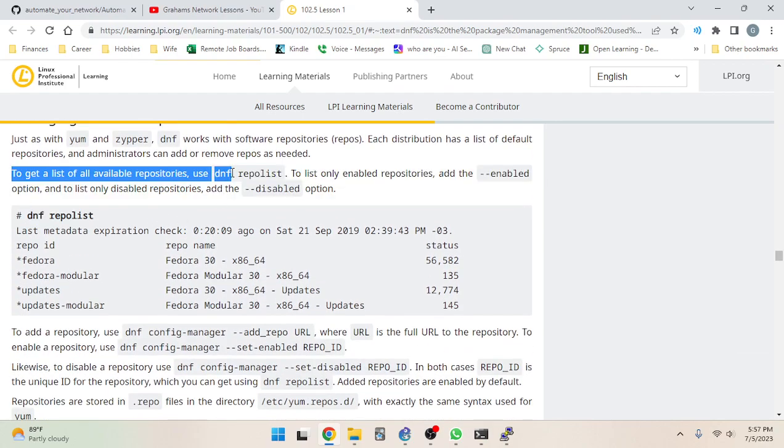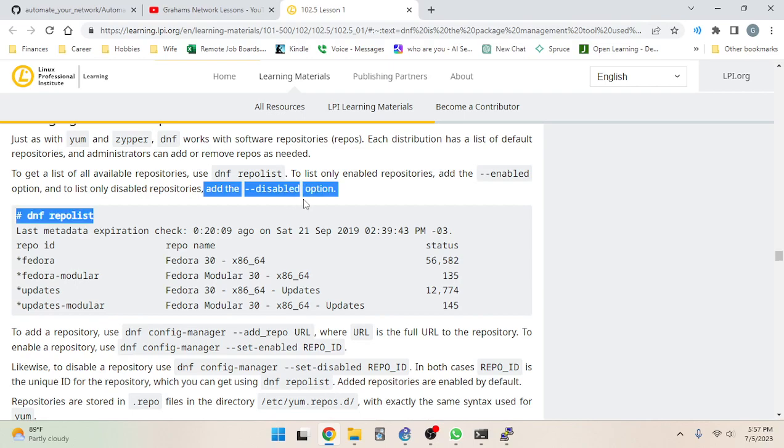To get a list of all available repositories, use dnf repolist. To list only enabled repositories, add the --enabled option. And to list only disabled repositories, add the --disabled option.